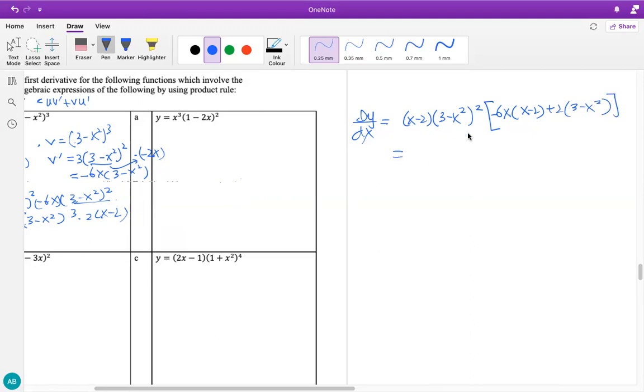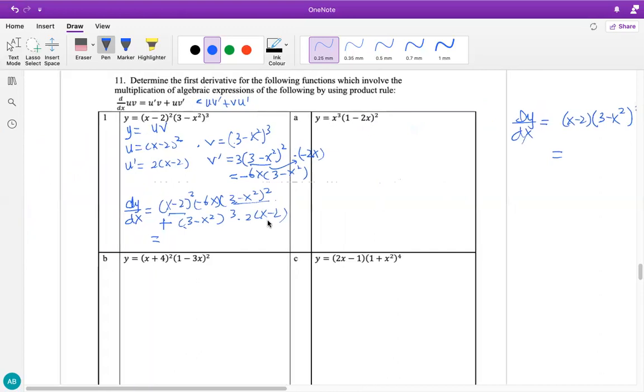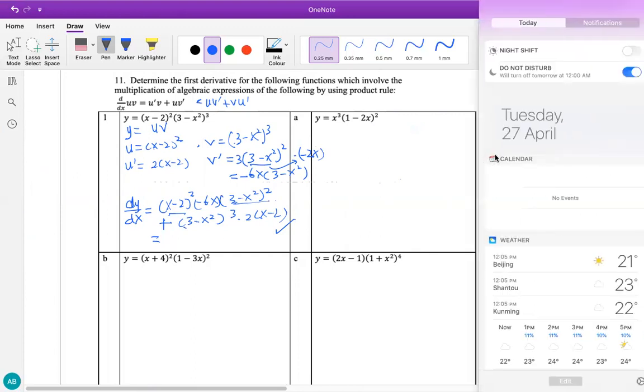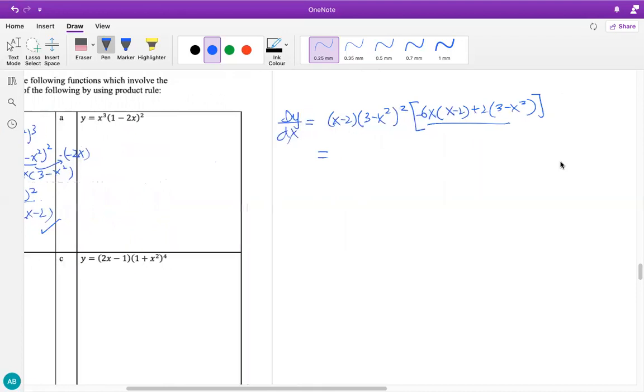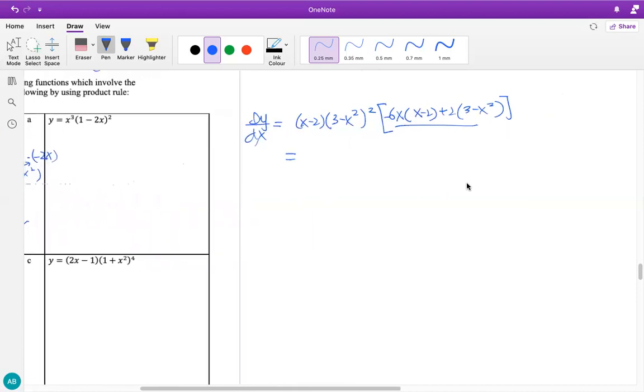So I think most of the students will be stuck here. So what you do, you just do until here. At least you got marks. Okay. Right. So if you continue, it's quite long. That's why if product rule and quotient rule are asked in SPM, it is very long.